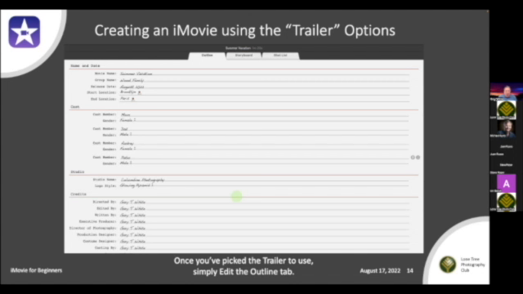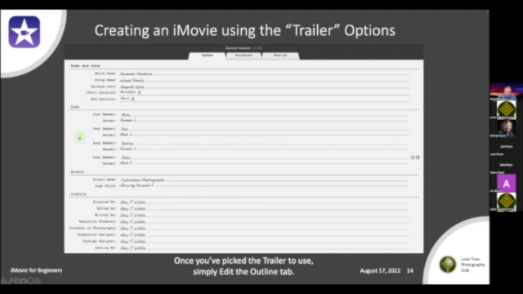On the outline tab, you can put in movie name, who's the group name, who it is. What's really cool, because this was a travel one, you can change the starting and ending location, and they have a map that actually takes you across the country or the world from your starting location to your end.